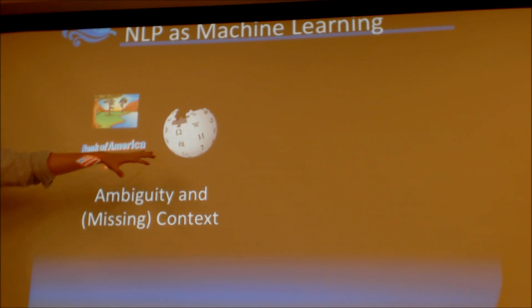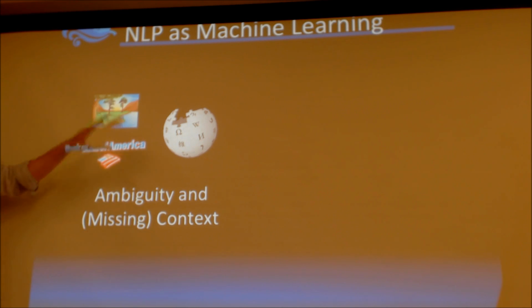There's also a lot of missing context, some of which you can get from a source like Wikipedia, and some of it is really hard to get without just being a person. So if I say something like, I walked into the building, the entrance was pretty, then you automatically know that that is the entrance to the building, but that's not at all obvious unless you know that buildings have entrances, and that probably that's the most salient aspect. The building is the most salient noun, so that refers, you get what I mean.